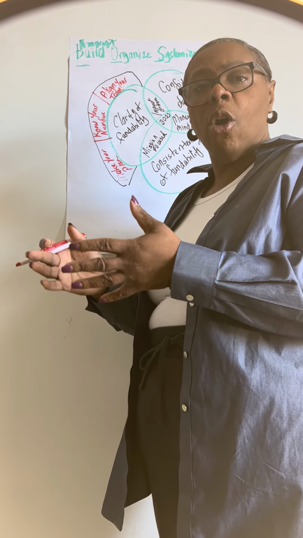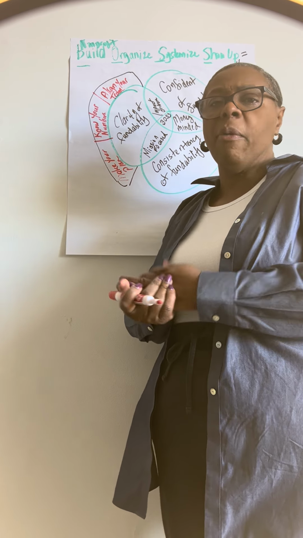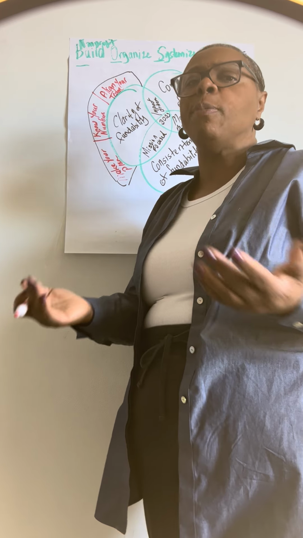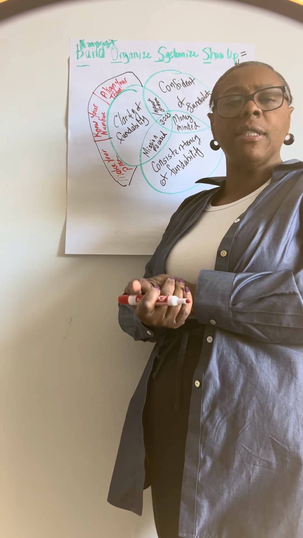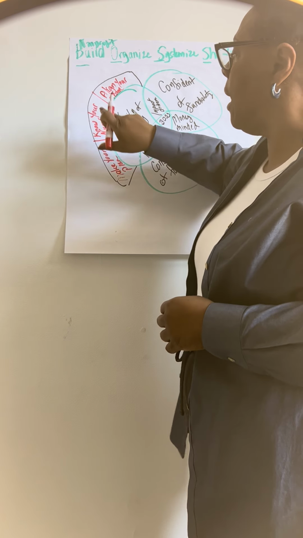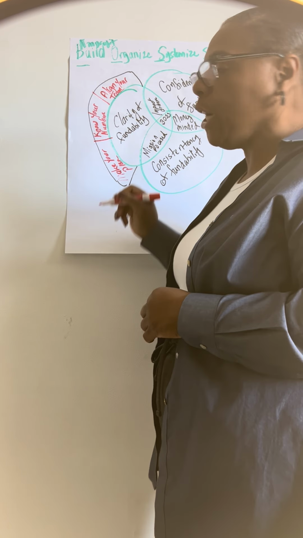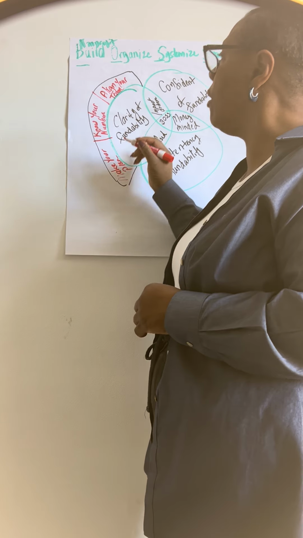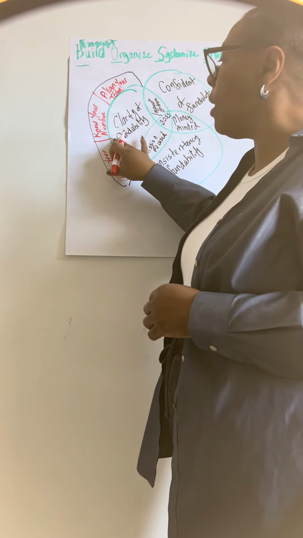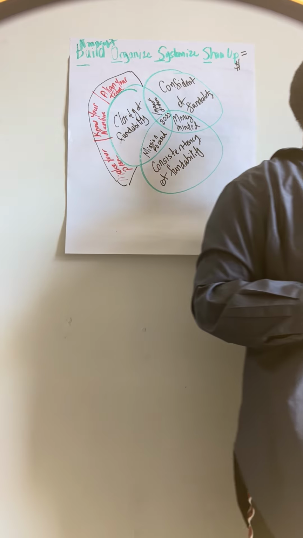Anybody giving you dollars wants to know who's on your team. They're going to ask you, so who leads this? Are you the ED? Someone will ask you, are you paid? Who's paid? Who makes sure this happens? Who's tracking the numbers? Who's managing the money? Those are questions that people ask. So the first thing you got to do is be prepared to say, here's our plan. Here's how much it costs to do the work. And here's the team that's making it happen. You have to be clear. All right? You got to be clear. This is a part of building organized. We're clear. Once we are clear, then we go on to consistency.